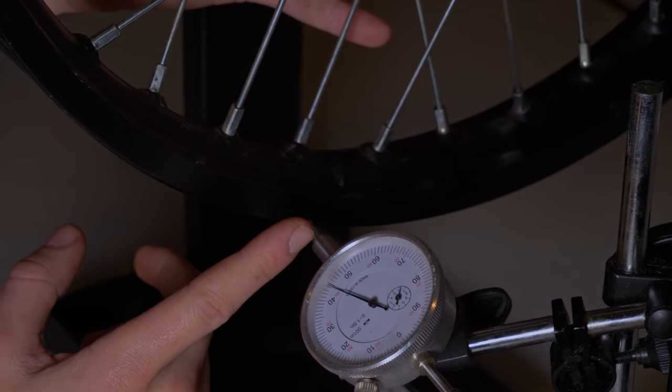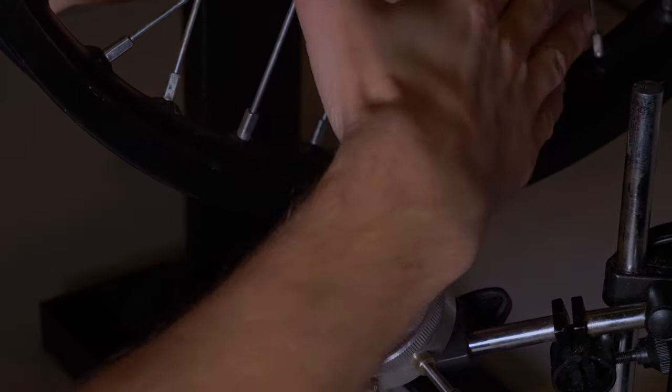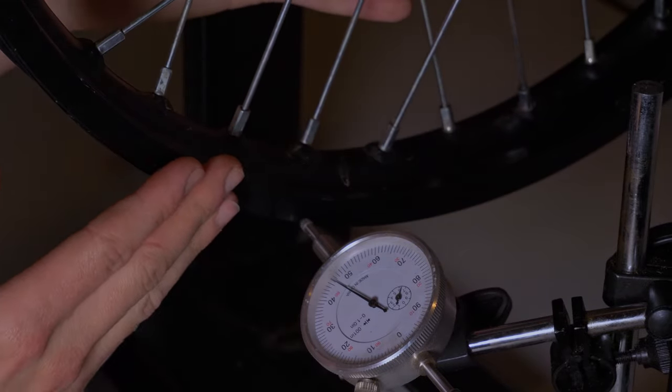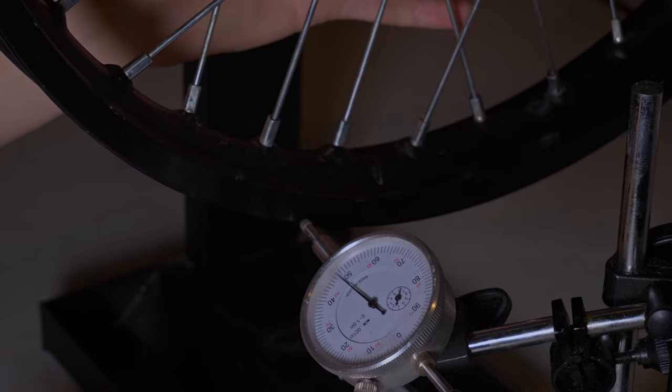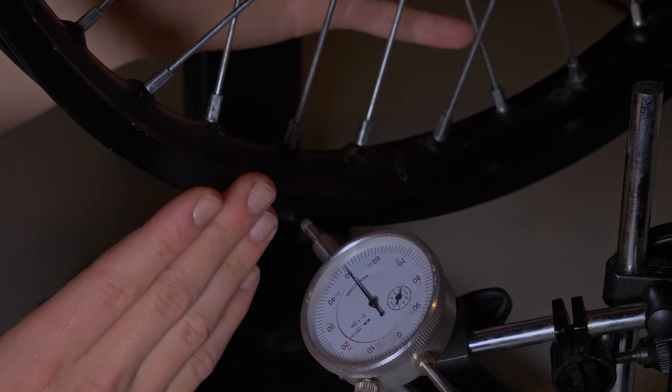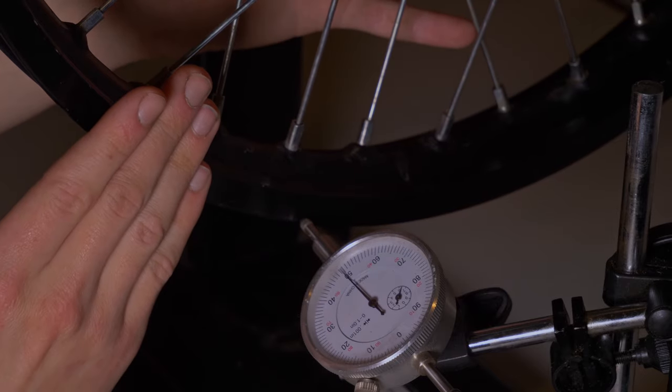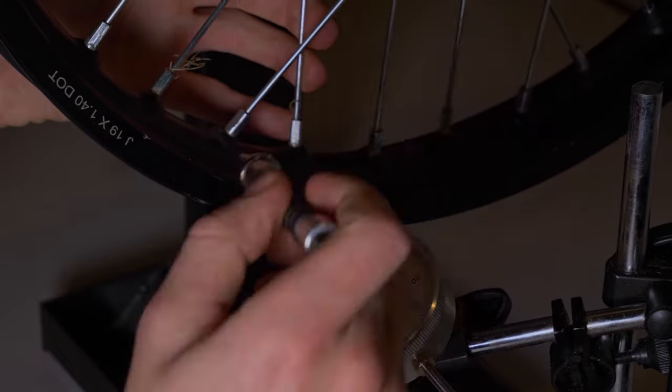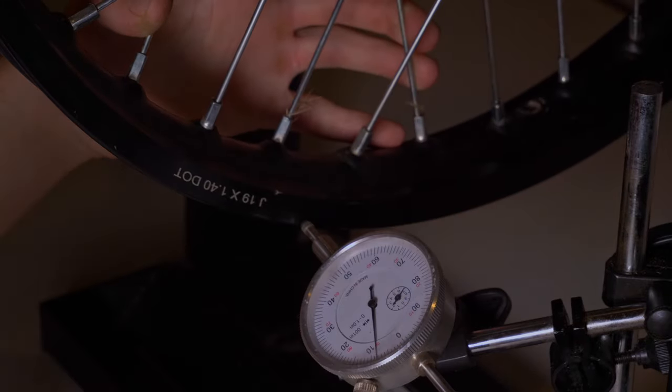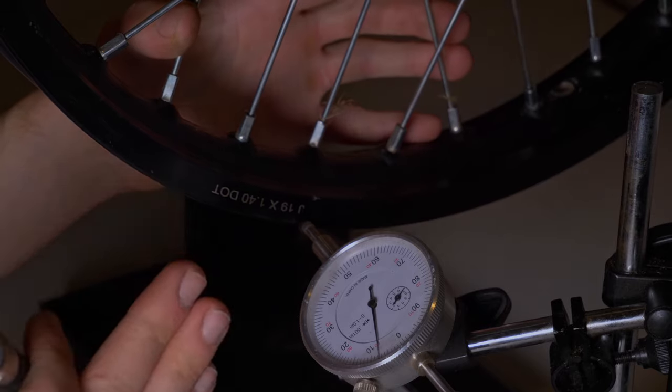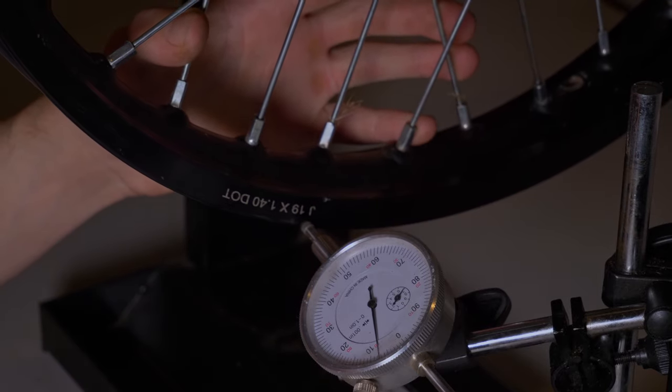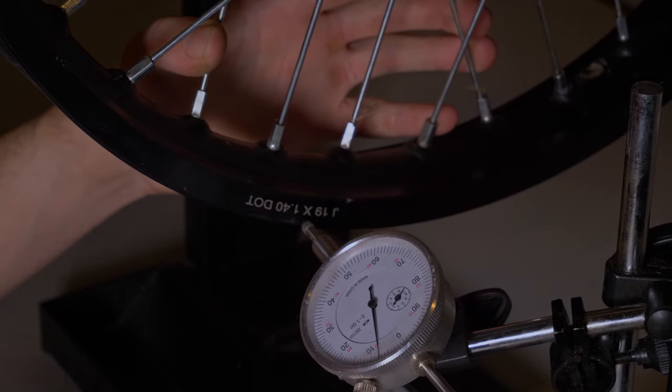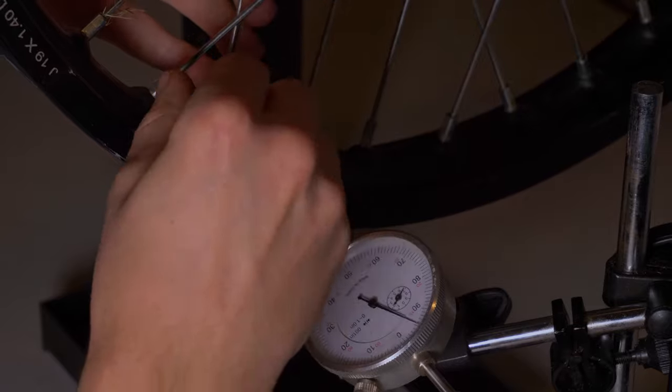If we have an issue here, we're going to loosen these four on the side that has the runout, and we're going to tighten the four spokes on the other side. And what that's going to do is it's just going to move that rim over. So I found a little error here. What I'm going to do is I'm just going to tighten with half turns the side that I want to pull back from. Now, typically you would loosen these, but since these are already just borderline tight enough, I'm only going to be tightening the other side. And I'm going to do that with half turns.